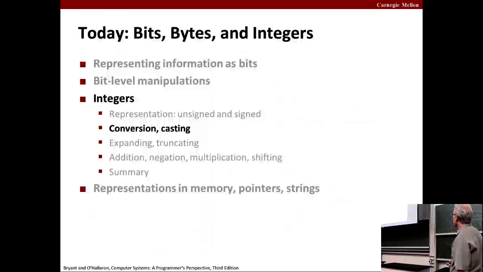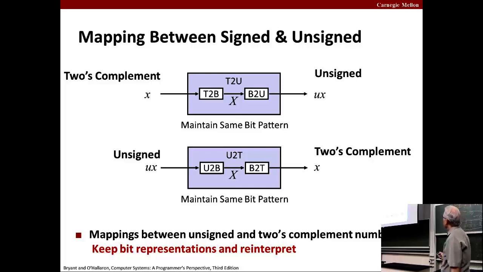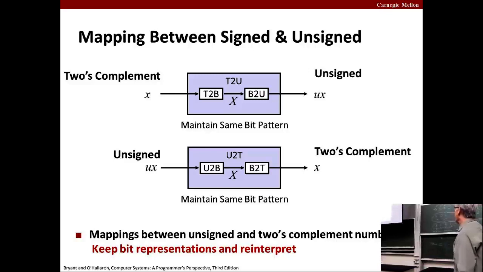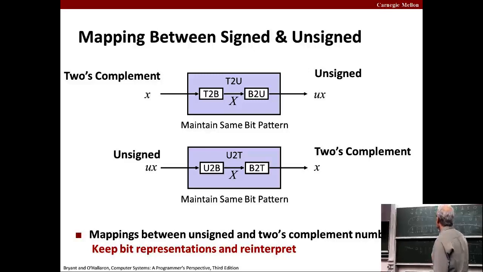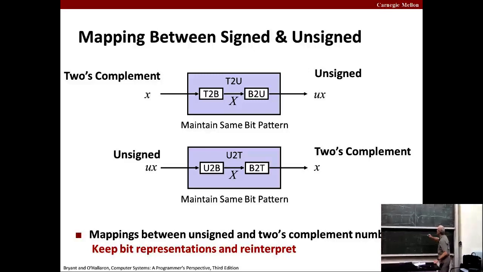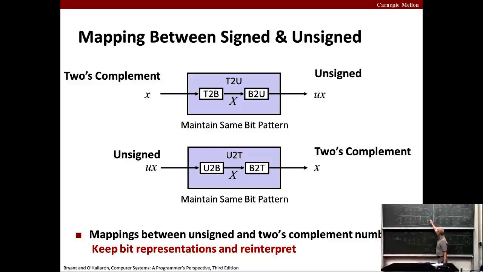So we can jump between those two and say, I can make up a rule for converting between a 2's complement number x and an unsigned number ux that basically says I'll use the same bits, I'll just think of them as being different numbers. And you can go either way. So for example, if we thought of this as a 2's complement representation, it's -1. This function I'm calling t to u goes from that number -1 to this number 31, where in between the two I'm saying they both have the same bit pattern.